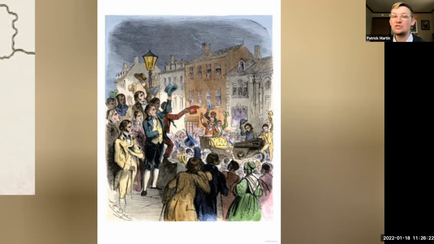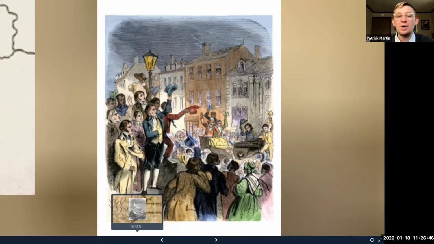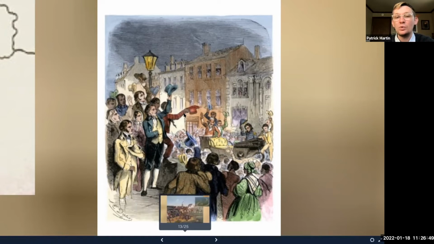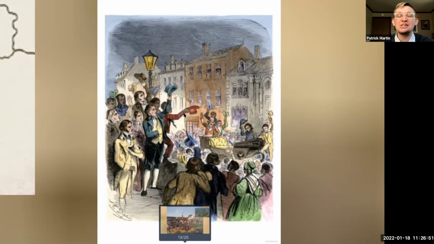And Rachel, Andrew Jackson's wife, is up here at the Hermitage. Andrew has been gone for months. She misses her husband dearly. So she goes down to New Orleans before she even knows the battle has taken place. She doesn't care if she's showing up in a war zone. Nobody is going to stop her from seeing her husband. But thankfully, she arrived a few days after the battle. So as you can see here, all of the people partying in the streets, she said when she arrived in New Orleans, they were partying so much in the streets, she couldn't even bring her carriage through. Then, as news started spreading outside of New Orleans, the country is celebrating.